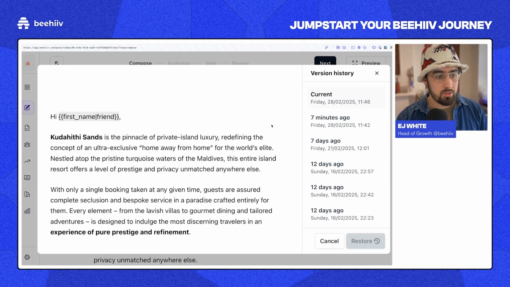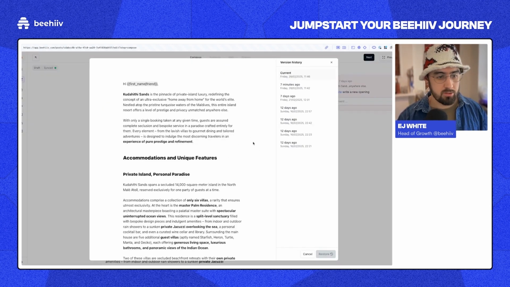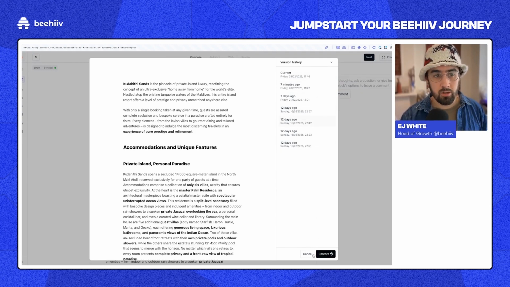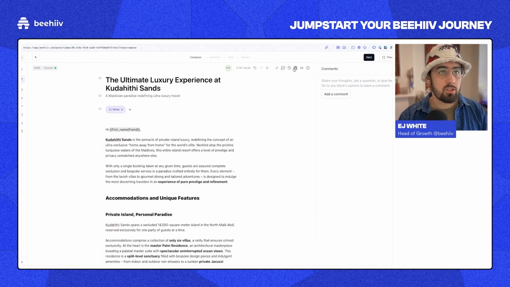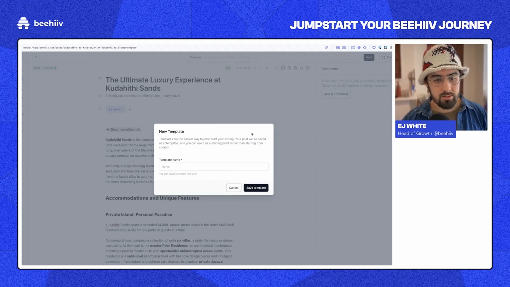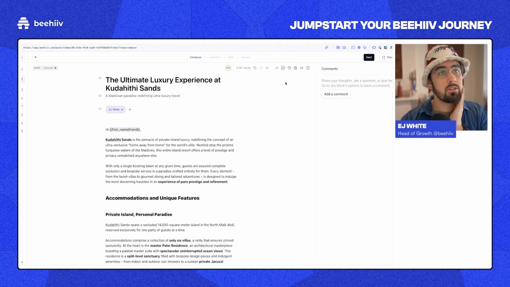Lastly, say you're working with a team, but for example, somebody makes a change that isn't so good and you want to revert it. We have this change history. So again, just like Google Docs, you can look at past versions and restore versions from the past so nothing is lost. I mentioned at the beginning, you can save things as a template. So if you find a format that works really well, you've put a lot of work into building out the layout of the article, you can save that template here, just give it a name, and then you can access it from that template menu that we showed at the beginning.